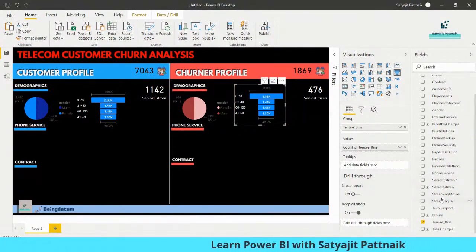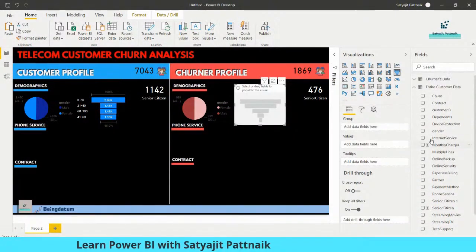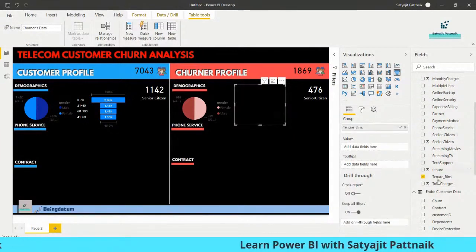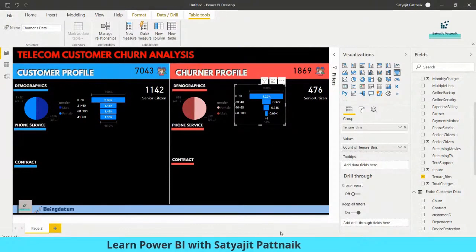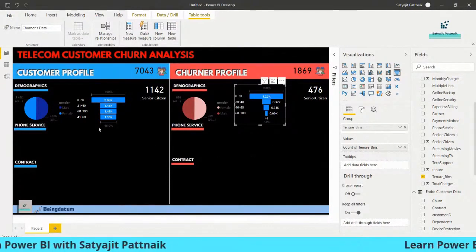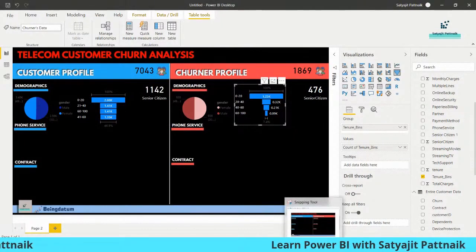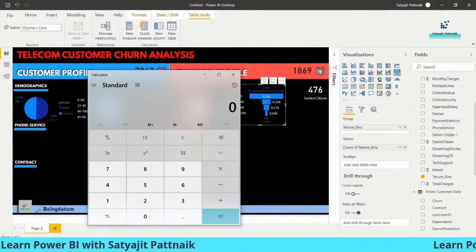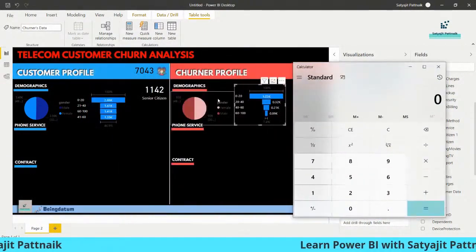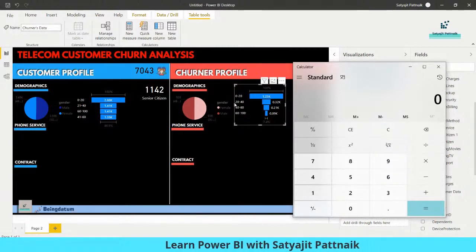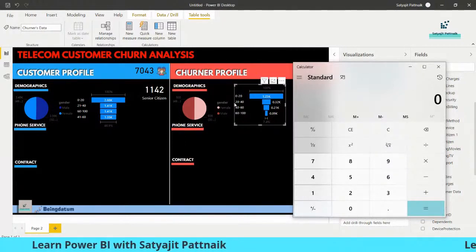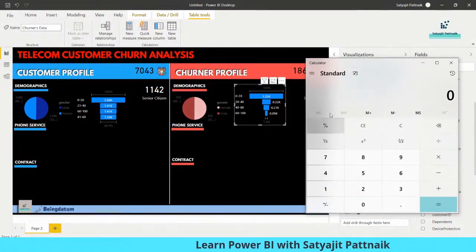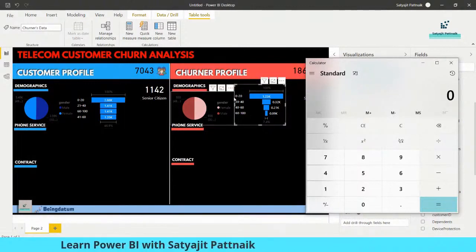and let's see. Let's uncheck this. Check your churners data. Tenure bins. Tenure bins. Okay. Now I'll also show you why I use this particular column, because I already know this data. I have been using this data for model building, and that's the reason I know, not exactly in 0 to 20, but if you further do it like 0 to 10, 11 to 20, you would get a better understanding that yes, people with less tenures are more likely to churn. But for the time being, just for the dashboard purpose, I have just done it.